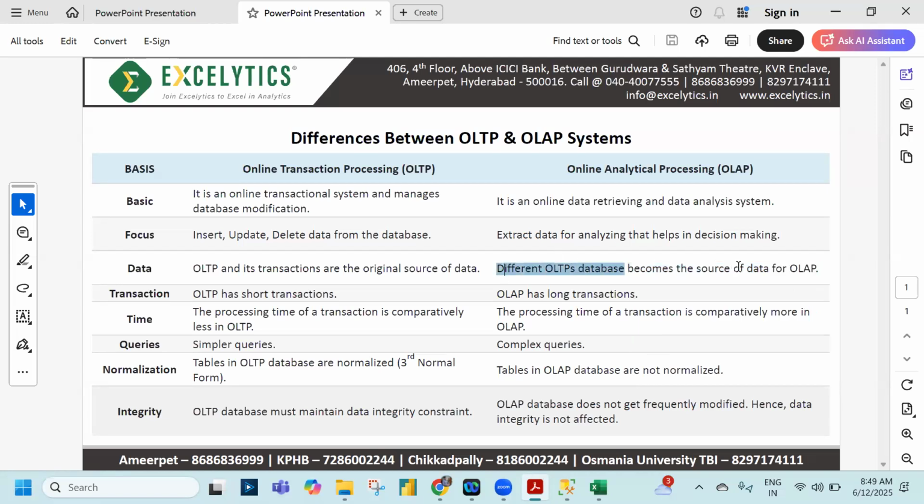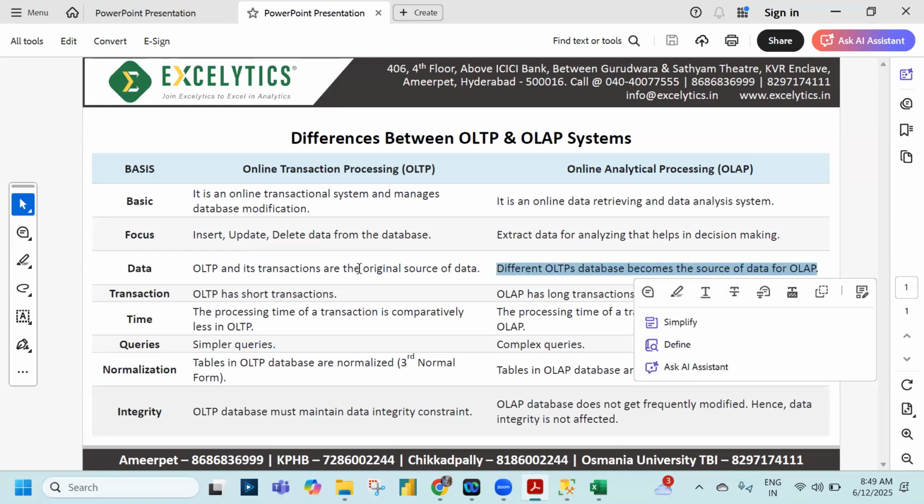There is an advantage also by doing this. Let's say you have different databases located in different locations. Something like you have one database in Hyderabad to handle all the Hyderabad stores, managed by one server. You have one in Chennai, one in Bangalore, one in Delhi, one in Pune, one in Mumbai, one in Kolkata, one in Jaipur, different places, right? The CEO sits in the Mumbai location and wants to see what happened yesterday across India. But this data is located in different databases.